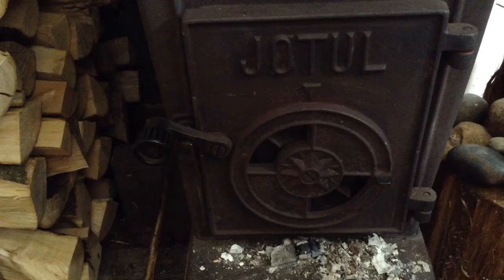Hello, and we're back to more charcoal making. This time I'm inside with a wood burning stove. This is our wood burning stove. We use it every single day pretty much, unless it's summer.